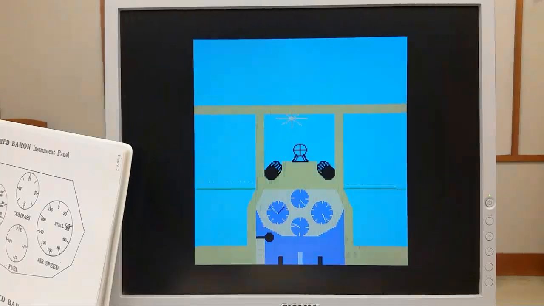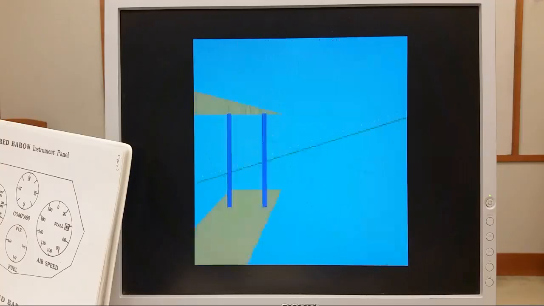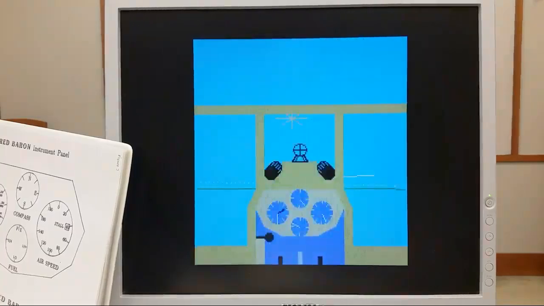There's our front view. You can look left. You can look right. You can look directly behind you. You can look straight up. And what was number 6? Straight down. So it's a fun game. You're not flying that fast.